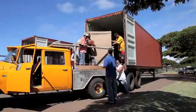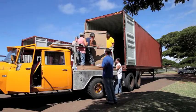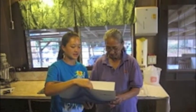This program is giving several different things on several different levels. Of course, they're being able to save energy, which translates into saving money. The average household will save about $600 a year. We had youth volunteers, and we helped do energy audits. We went to people's houses and asked if we could plug in different appliances to see if they had a phantom load, which is basically when it's plugged in but not in use, and it can still be draining energy.